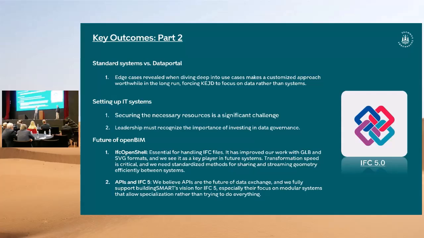Then we see APIs along with the IFC 5 standard as key to the future of data exchange. We believe the idea of focusing on a modular system, where systems do a few things well instead of trying to do everything. And we think this will provide some flexibility in our system choices so we can actually pick the systems that complete a use case the best way.